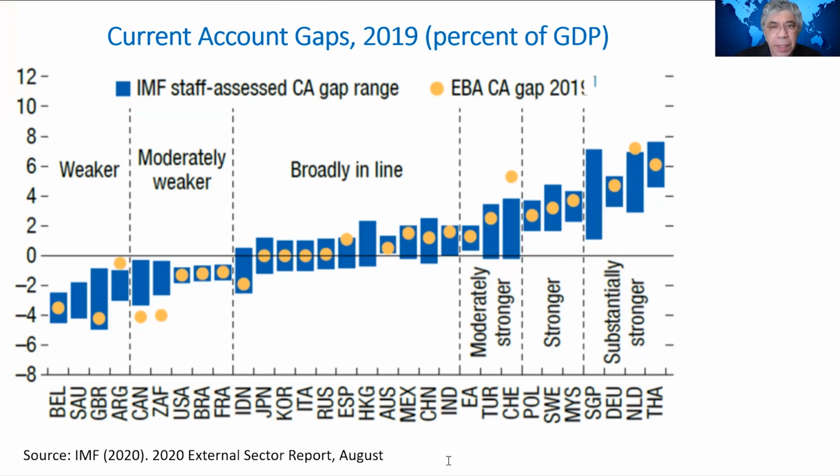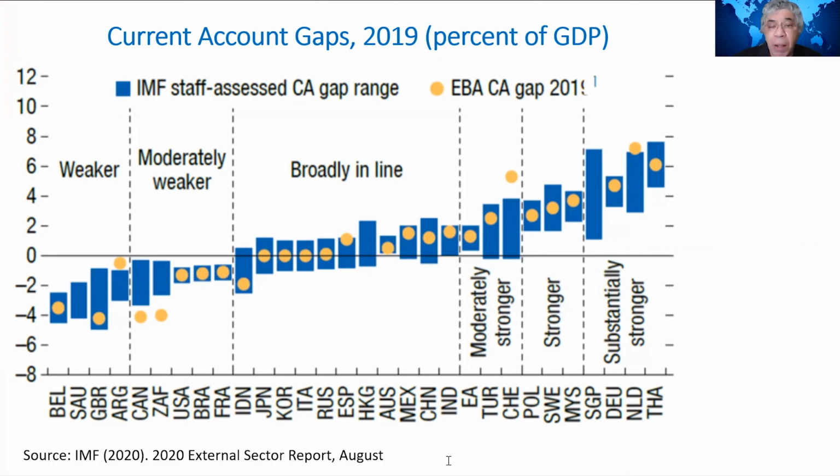That is to say, we are no longer looking simply at the size of the current account imbalance, but trying to gauge to what extent they are excessive or not vis-a-vis a set of fundamentals. And the chart displays the IMF 2020 assessment, the latest one, of how intensively individual economies have exhibited current accounts and real effective exchange rates, which reflect that, that are out of line with their fundamentals.